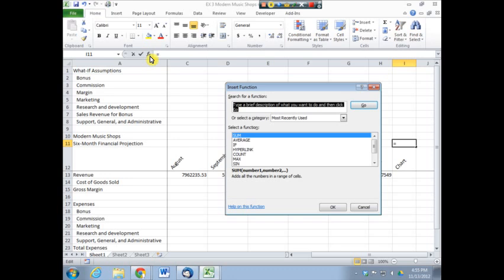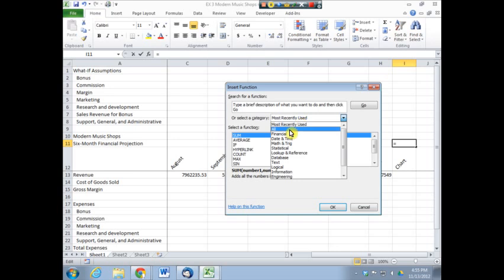Press that, and it's going to bring up a dialog box. You can also find all your other formulas that we've used up on AutoSum in this box. To find the one that we're looking for, which is the Now function, if you look through here, I may or may not see it because this is in my recently used category.